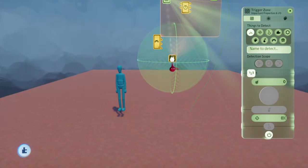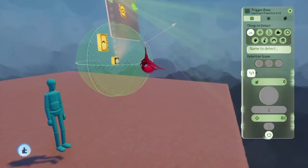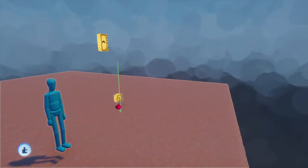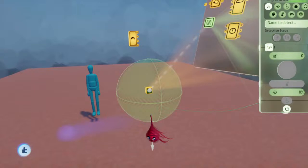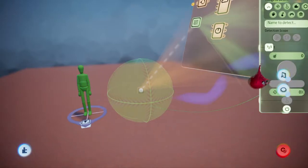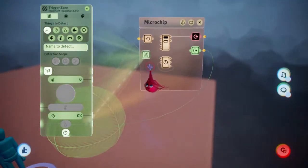So if you grab that circle, let's grab it like this, like that. Now if we move this down, then open it, and then move that down. If that square there enters that sphere, then it will go, yes, it has a detection, and it will send a signal out through here. That's how the detectors, the trigger zones, work.